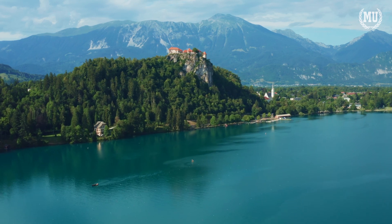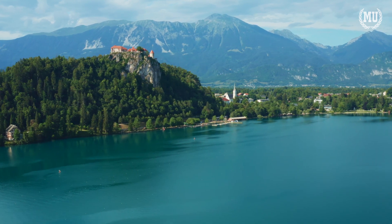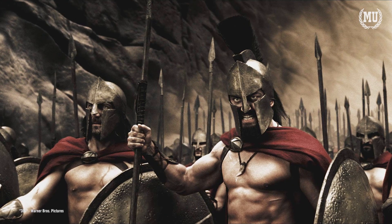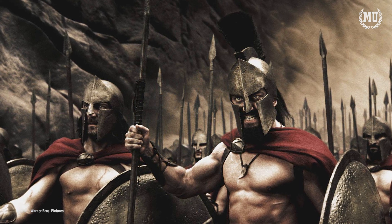There has been an incredible jump forward in terms of realism — not in the sense that everything looks like a documentary, but in terms of immersion. A movie like 300 doesn't look real, but it looks immersive; it draws you in. That immersion is influenced quite heavily by HDR — much more so than color gamut, much more so than resolution. It's contrast. That's essentially what HDR is and why it was so impactful to the industry.